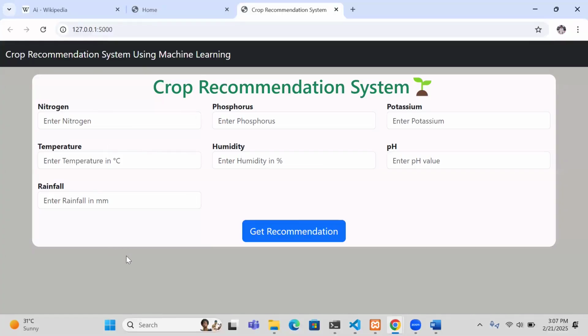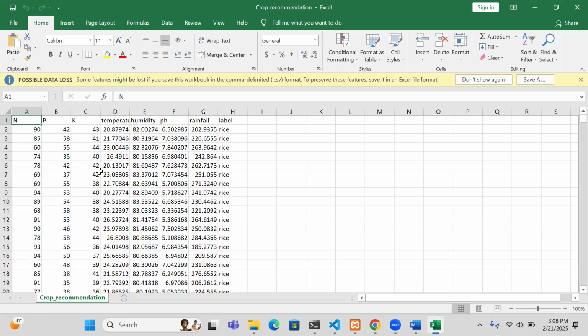It is asking for input for nitrogen, phosphorus, potassium, temperature, humidity, and we'll give everything here. So this is our dataset. Based on this, we give our input and check whether it is predicting correctly or wrongly.